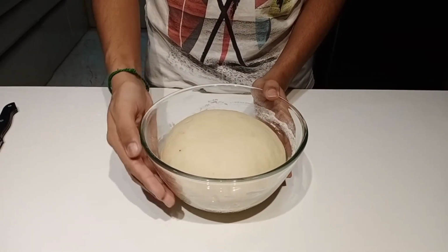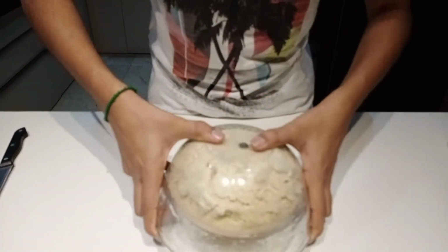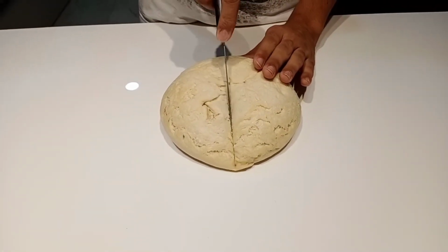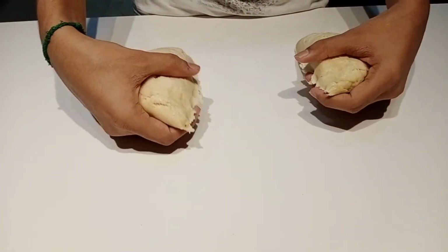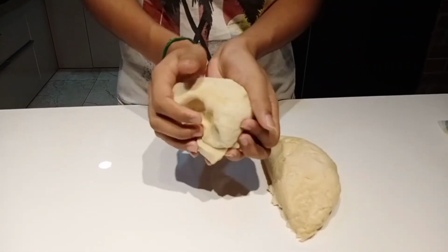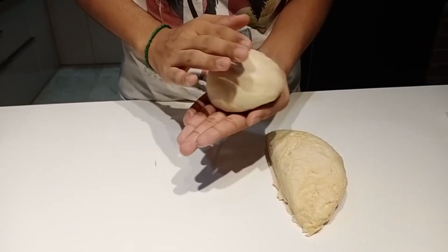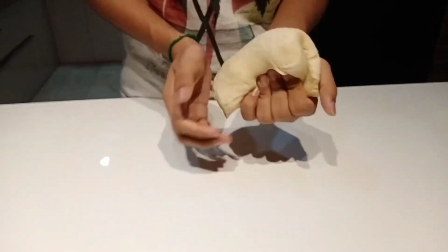As you can see, the dough has beautifully doubled up in volume. Now you will just plop it out on the counter, and since this makes 2 garlic breads, we will divide this into 2 and make 2 dough balls out of it. I'll keep one aside. Till then, I'll make one out of this.